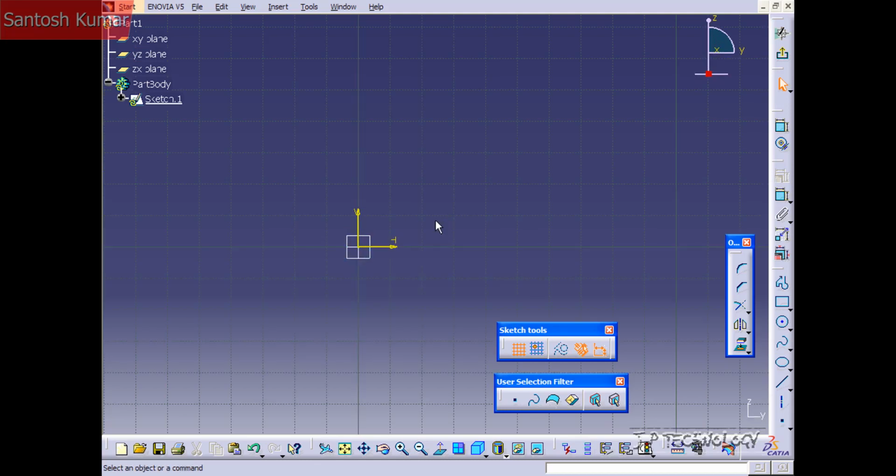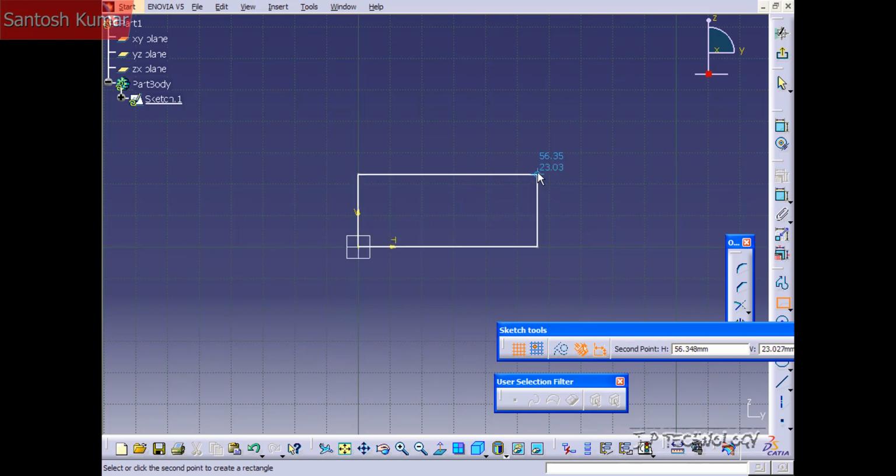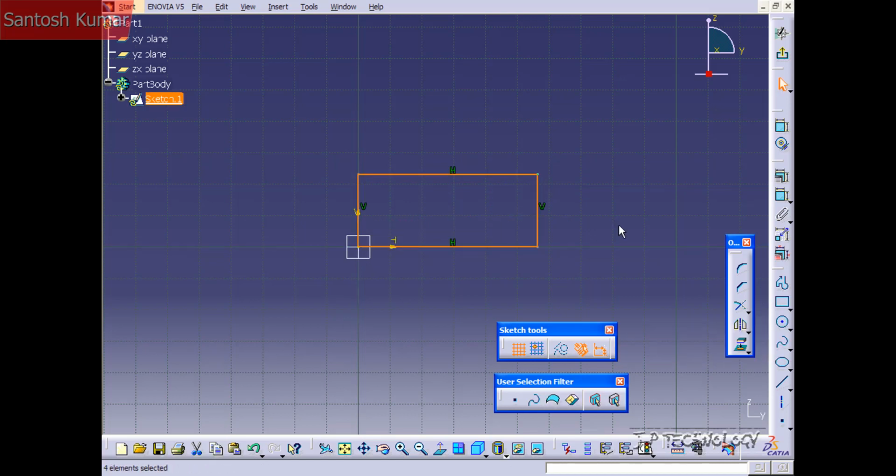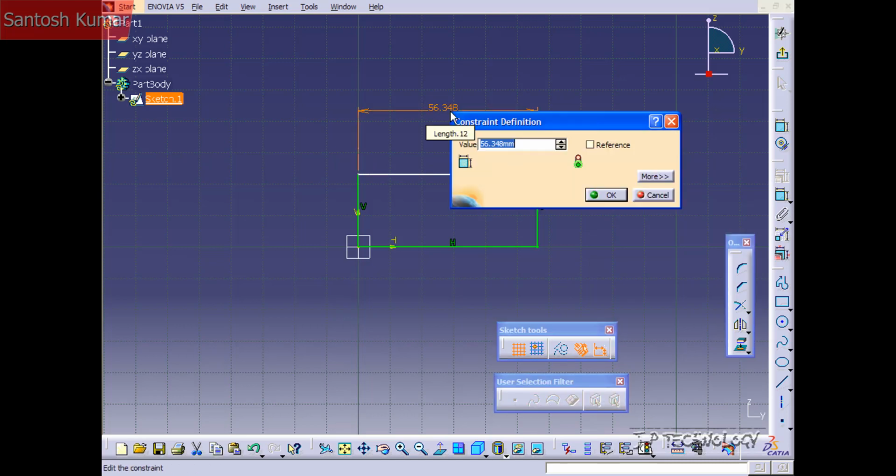Now what I'm going to show you in this tutorial is how to dimension the lengths and angles of your sketches. So first off, let's draw a square, and let's dimension this square to 50 by 100. So we'll click the constraint, and we'll click a line, and pull it up. When you pull it up, you now have the dimension. To edit it, double click on it, and let's type in 100.